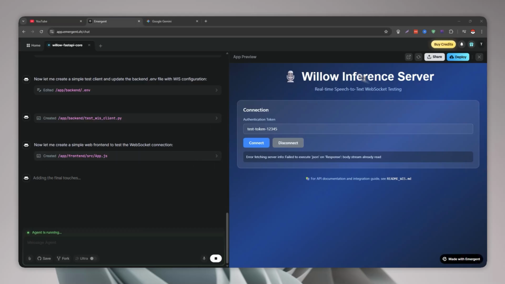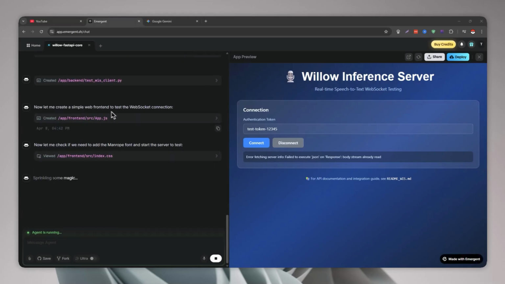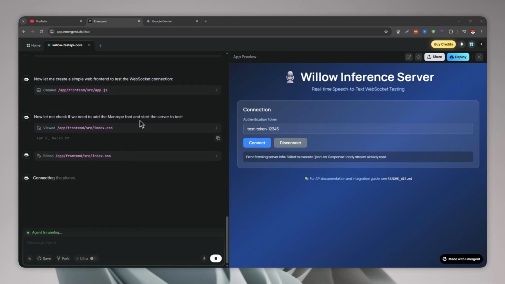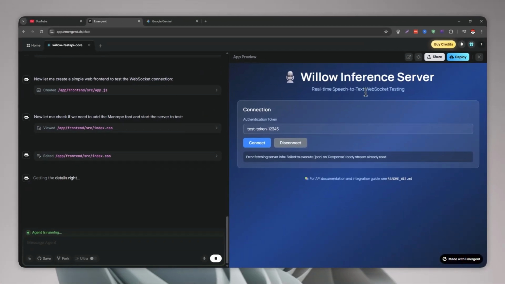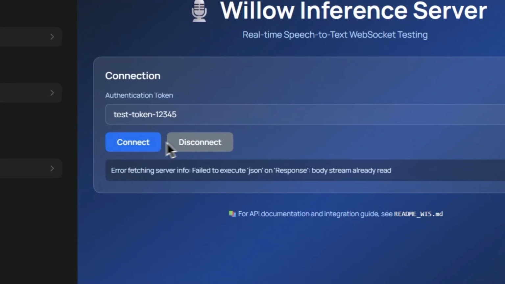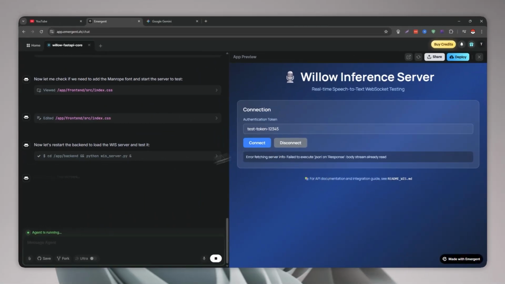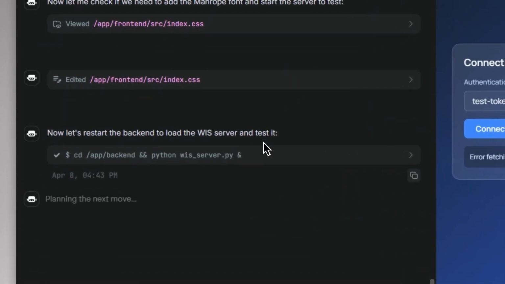All right, now that we have seen something here, there we go. Now let me create a simple web frontend to test the WebSocket connection, check if we need to add more dependencies, and start the server to test. As you can see here, inference server, real-time speech-to-text WebSocket testing. You can actually interact with the elements here. It's going to restart the backend to load the WIS server and test it.